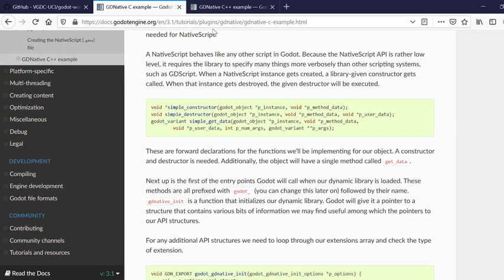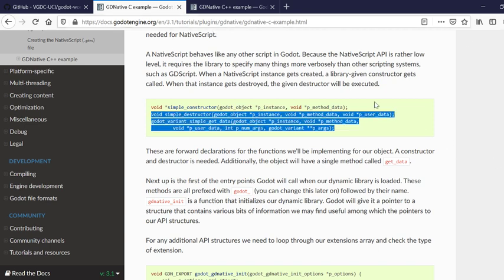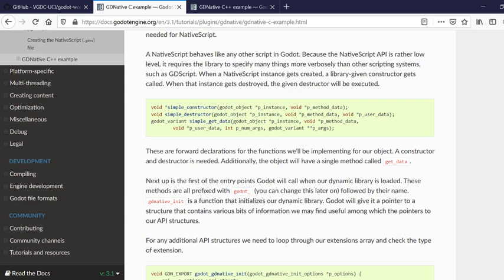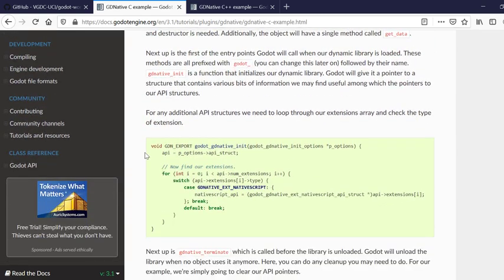So you can read this on the documentation page. We're not going to go through it because it's lengthy and unnecessarily hard to read, but this is basically what's going on under the hood for all of the language bindings. There's a little bit more going on with GDScript and C# because they're actually integrated into the editor and the engine a little bit more closely than GDNative is. But at the lowest level, this is what it's doing.